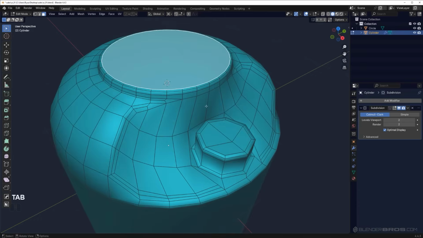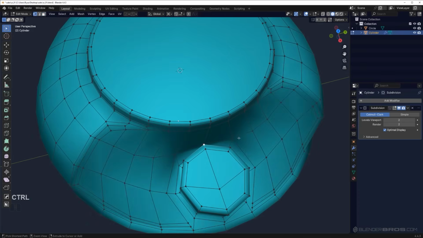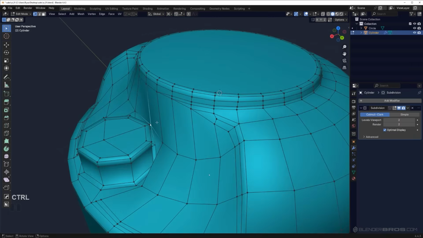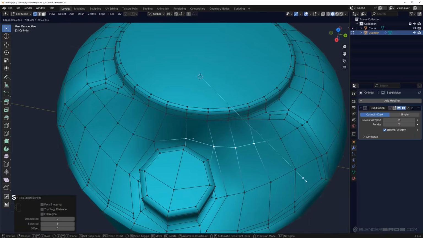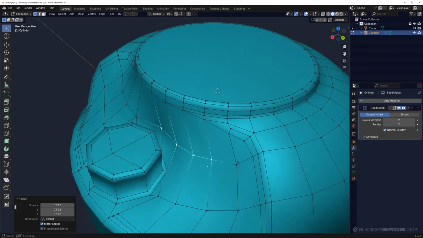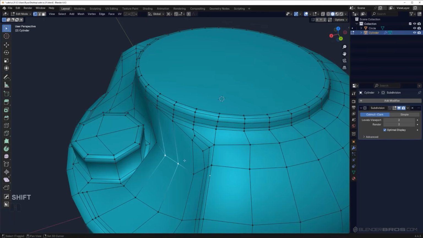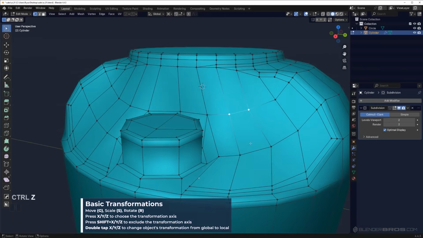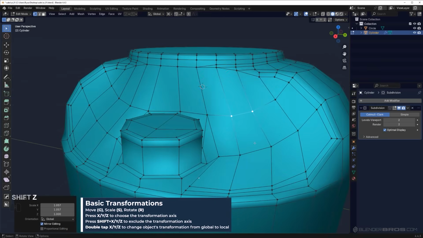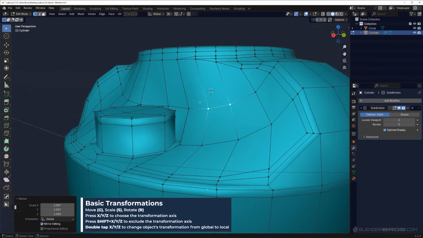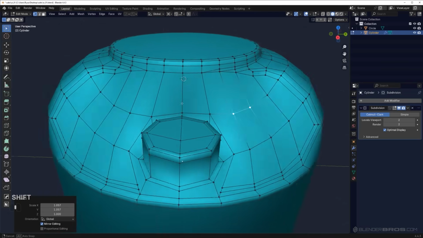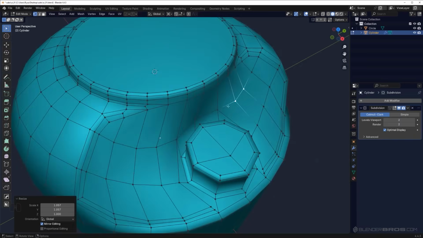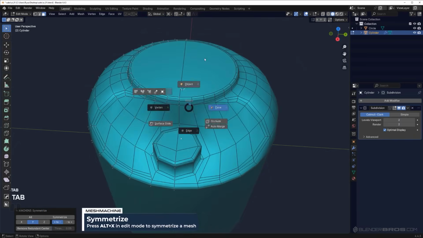We're gonna shift the pivot to cursor. We're gonna go back here, and then we're gonna select these verts, right? These ones, okay? And we're gonna scale them on cursor. You see, all of this to the middle, right? So they're gonna get really nicely scaled. Now these could be a little bit bulging out, so we can bulge them out a little bit. But you can even go S, Shift, Z, so you're going to be scaling them on a 0 in terms of Z-axis, but you will be scaling them outside, away from the cursor, right? Something like that, and then we could just copy to the other side.